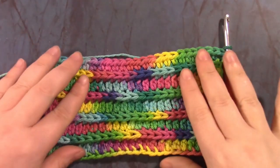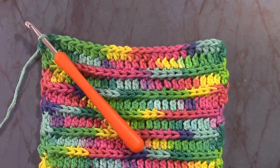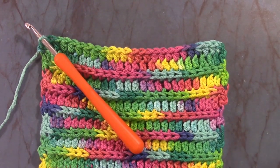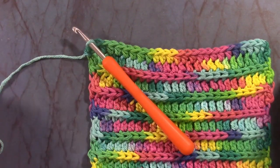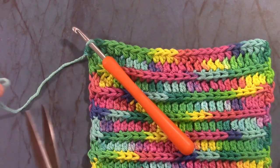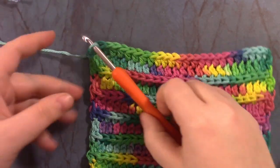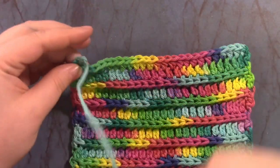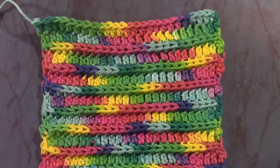So you just want to keep going until your washcloth reaches your desired length, but it should probably be about square in shape. And when you are done with your washcloth, it should look something like this, so roughly square in shape. And to finish it off, when you're on that last loop, you just trim your yarn so that you have enough to weave in the ends and pull it through that final loop. Then you just need to weave in your ends and your washcloth is complete.